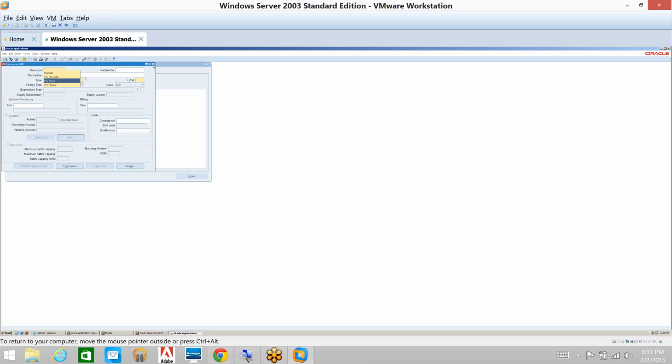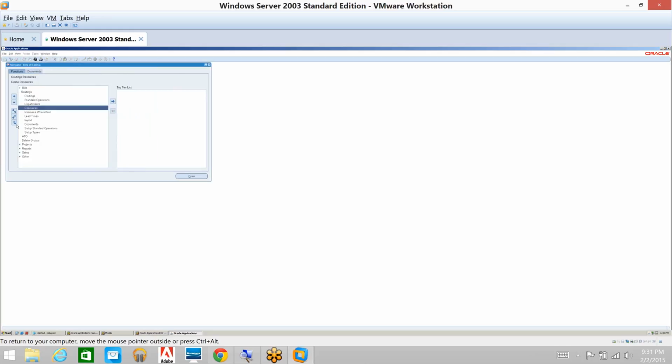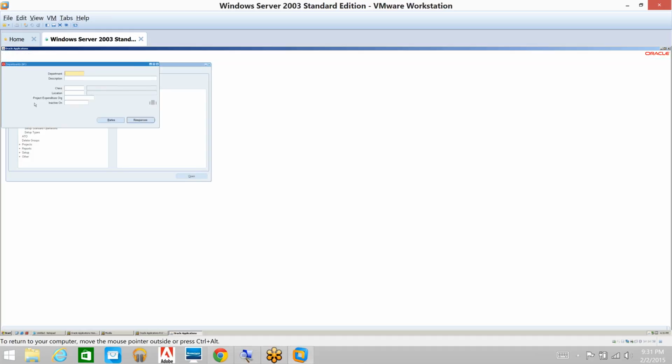Every resource should be coming from departments. Now, resources, and then we have departments. If you open the departments, only one field is mandatory. You have to give the department name, that's it, over.